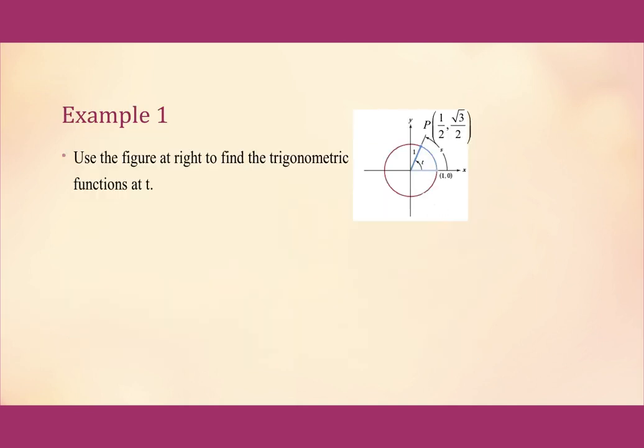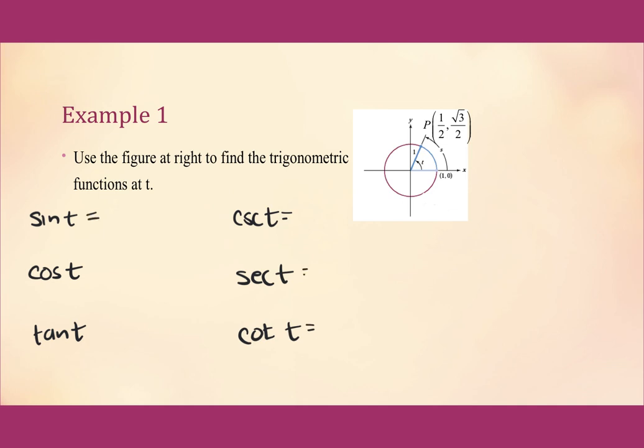Okay. So if I'm given the coordinate point at the beginning and it asks you to find the 6 trig functions, I'm going to start in the same order. So sine, and the angle here is t. So sine of t, cosine of t, tangent of t, and then cosecant of t, secant of t, and cotangent of t. We said the sine is the y. So in this one, it'd be root 3 over 2 and 1/2. The cosine is the x. So this would be 1/2.